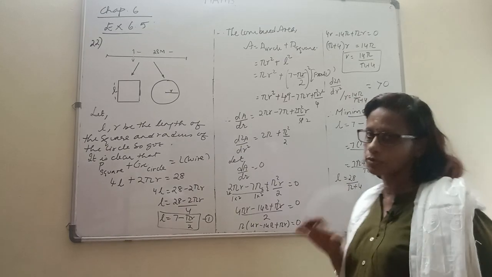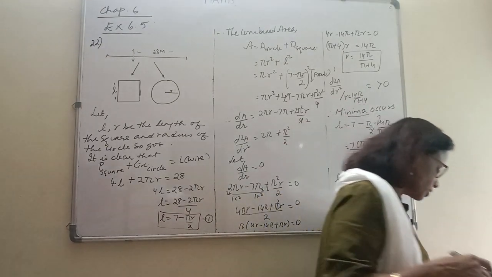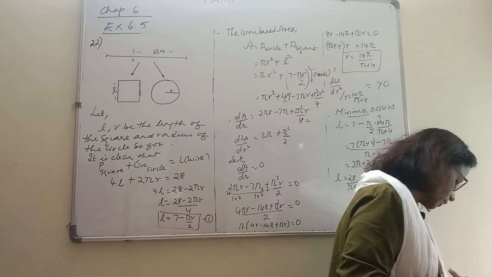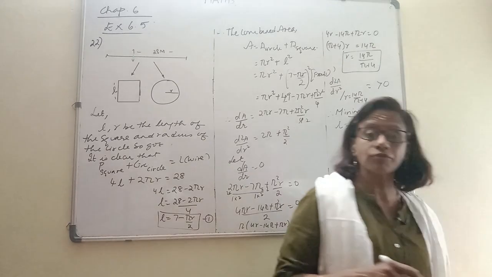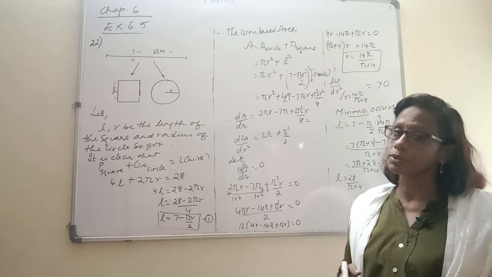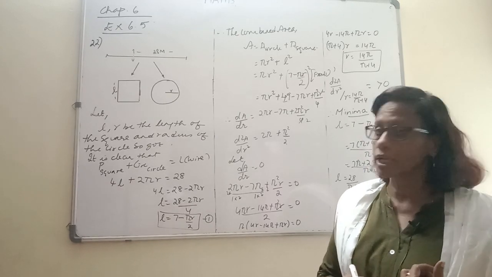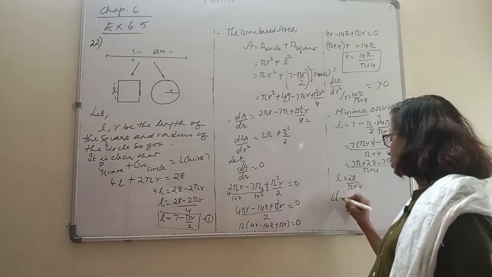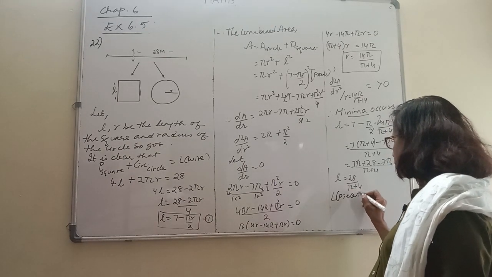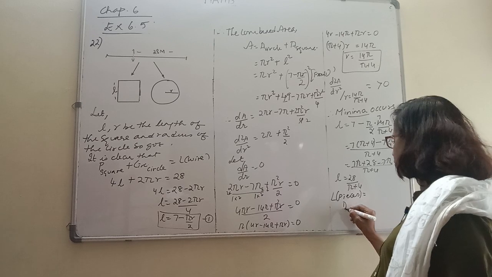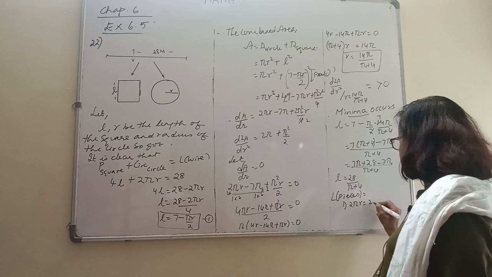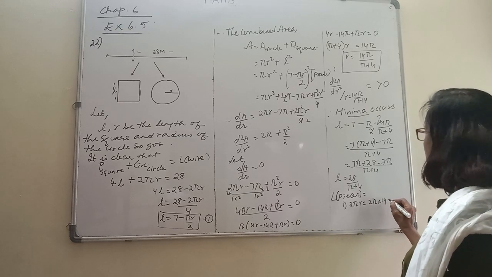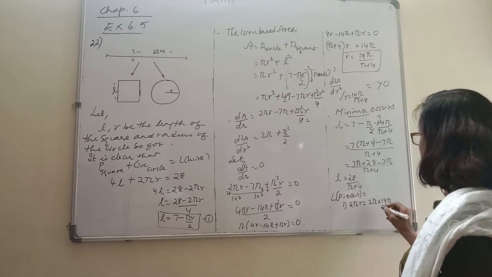Now see, all this is not our question. We have to keep track of the question, and the question says to find out what should be the length of the two pieces. So we have to get the length of the two pieces. And what are the lengths of the two pieces? The length of the first piece is 4L and the length of the next piece is 2 pi r. So therefore let's find that. Therefore, length of the pieces. So first one, it's 2 pi r. So that's going to be 2 pi times r, which is 14 pi over pi plus 4.